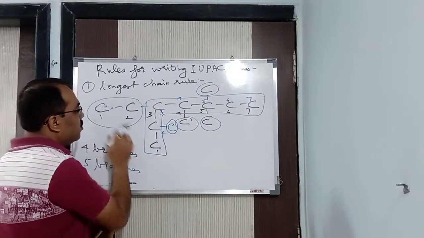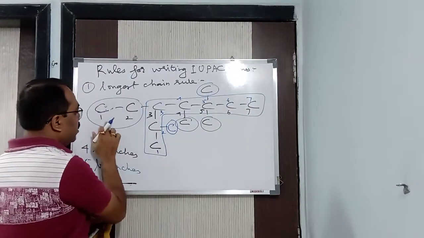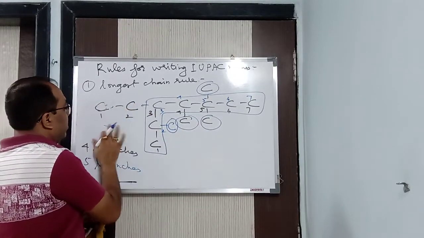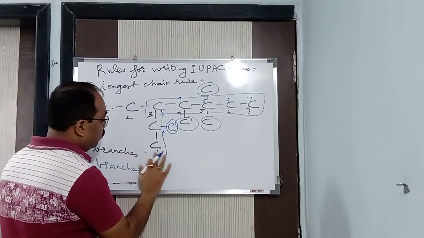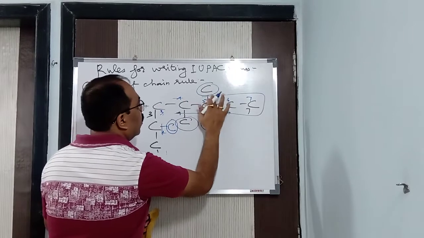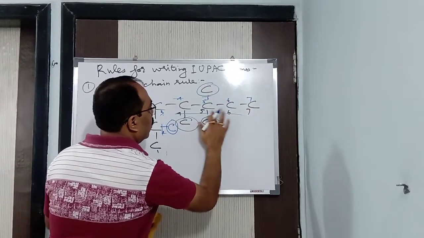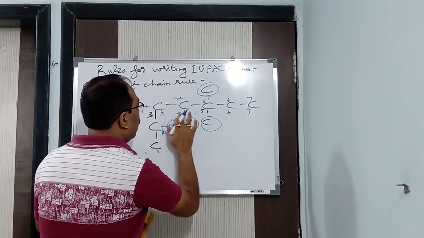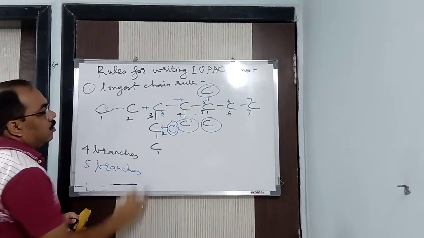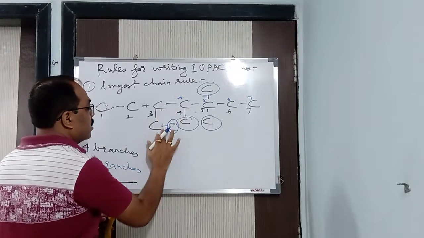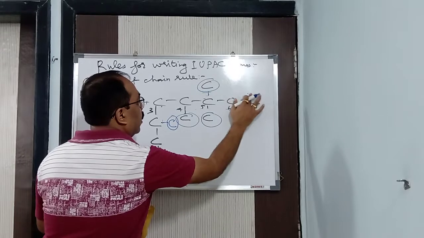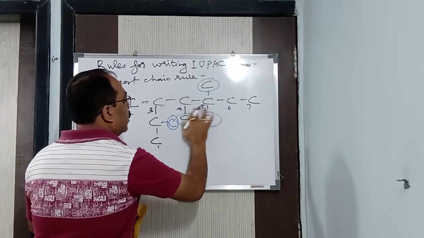And in the straight chain, how many branches are we having? Suppose you say, no sir, I will take this one as the longest chain. Okay, in the straight chain: 1, 2, 3, 4, 5. Again I am rubbing it. I will show it to you. See here, now how many branches are we having? I am rubbing this number also so that you will not get confused. I am rubbing this blue number also.